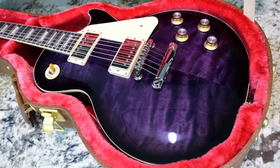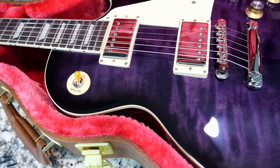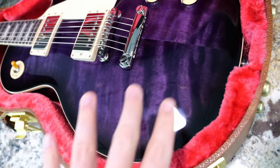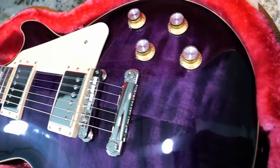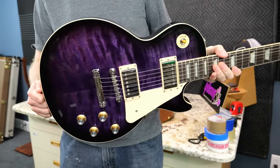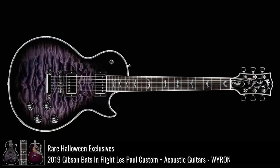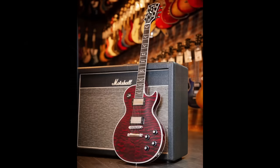This is definitely one of the nicer tops that we've seen. It's kind of an interesting blend between quilt and flame, but since it's so wide down here, I get why they categorized it as quilt. So being a Guitar Center exclusive this time kind of makes me excited because this reminds me of the Bats in Flight model. That was a Guitar Center exclusive. It was a really cool purple Les Paul, and then they eventually came out with some red ones.